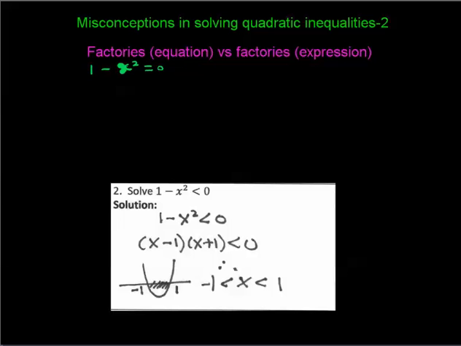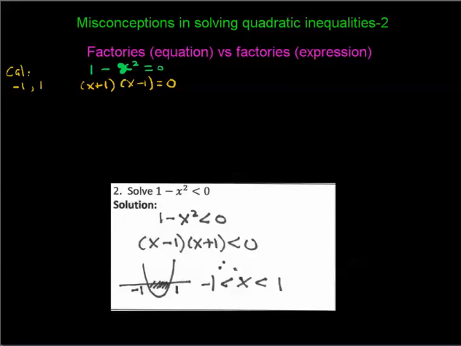If we use a calculator to help us, from the calculator, probably we'll get two roots, -1 or 1. From these two roots, we obtain two factors. The first one is x plus 1. The second one is x minus 1 equal to 0.